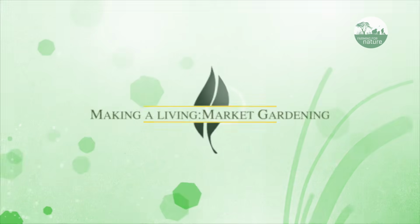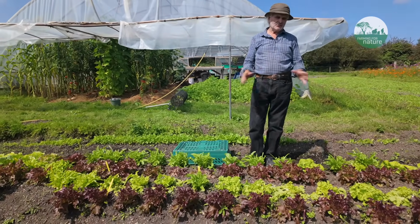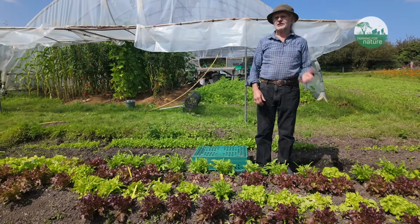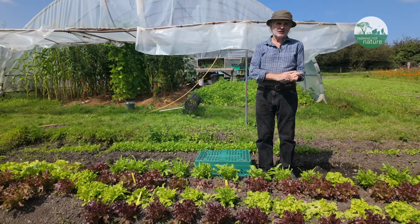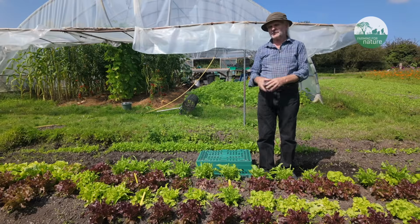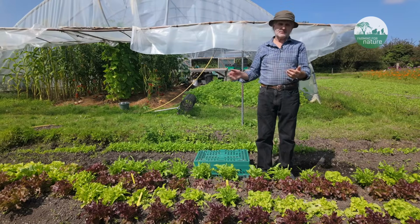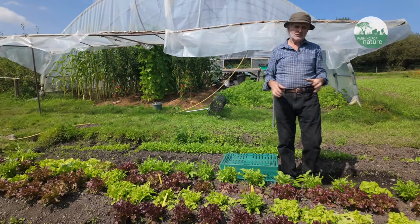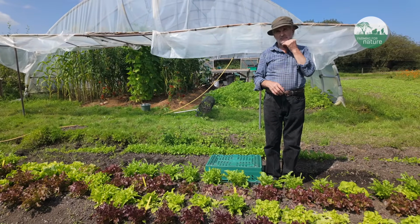A smallholder could decide to be a market gardener. So it's not an uncommon practice. Picture this scenario: you've got your poultry, you've got your orchard, you've got maybe one or two other animals. So you've got that activity going on. And then you also have a garden where you're growing enough potatoes or something. You're feeding yourself basically with vegetables. But then you zone in and you decide to be a market gardener.